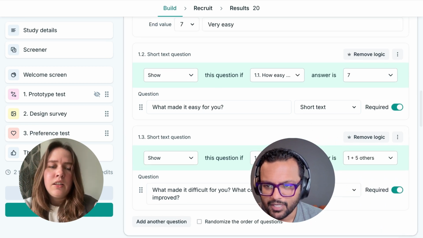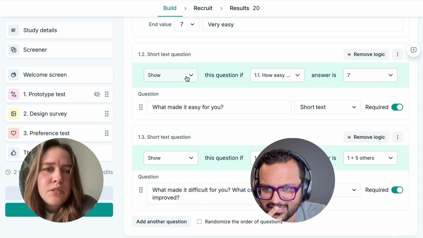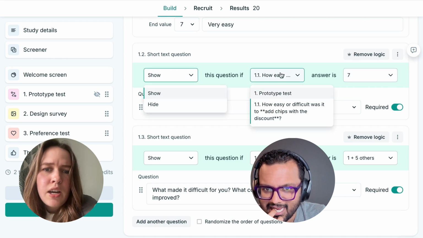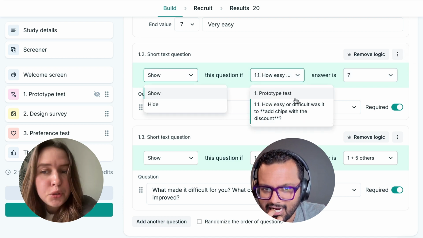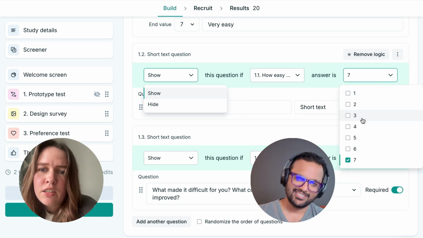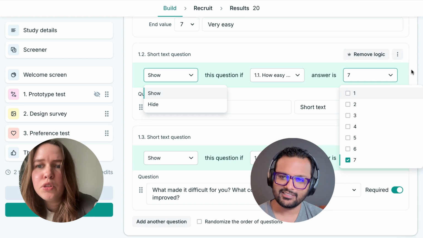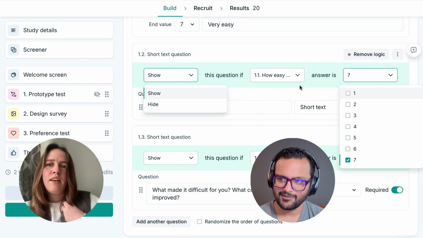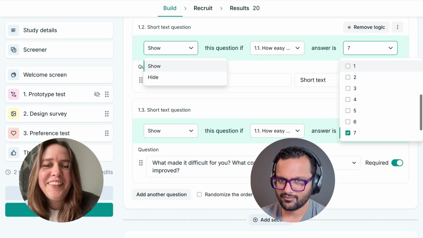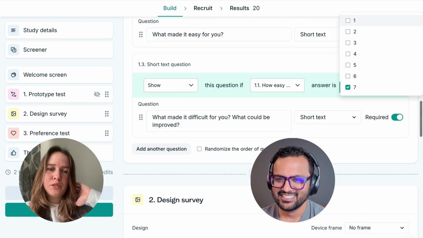Oh, wow. What happens? Can you change the logic? Like, what does that logic screen look like? Oh my God. That's amazing. Yeah, it's show or hide some question. It can be based on prototype test result or on this question. And then you just choose what is the answer there, which is very straightforward, super useful as well. I don't know if I can close it. I think. Yeah, so basically that's where it is also helpful.